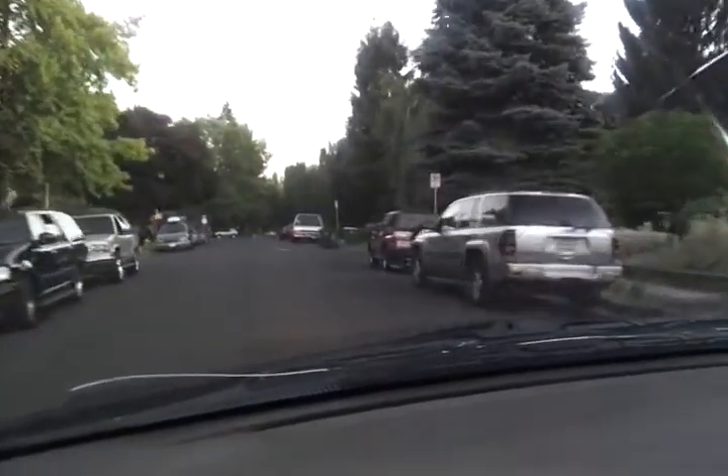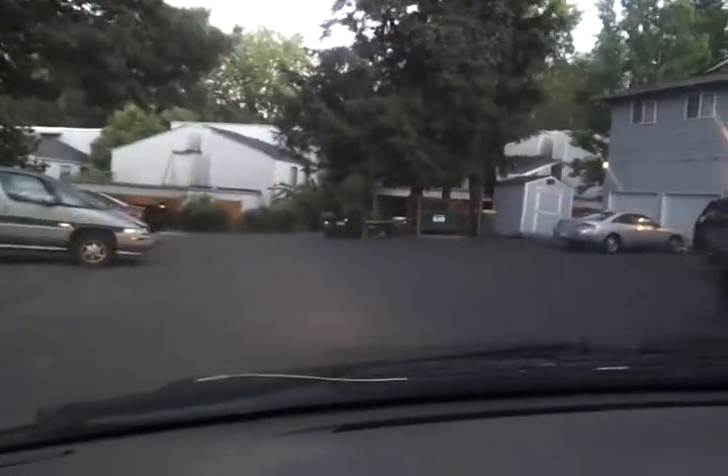I just turned down Valley. It's a little tricky to get there, so watch this. We're gonna turn into this driveway next to that brown house — there's a playground back there. Then you take a right, all the way to the very end. It's this place at the very end.